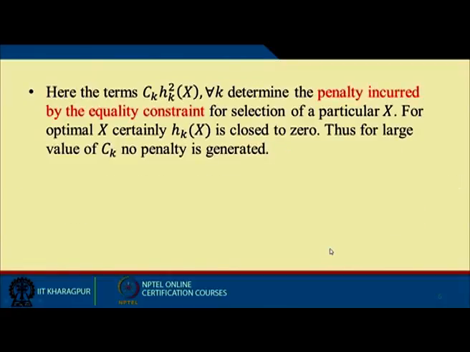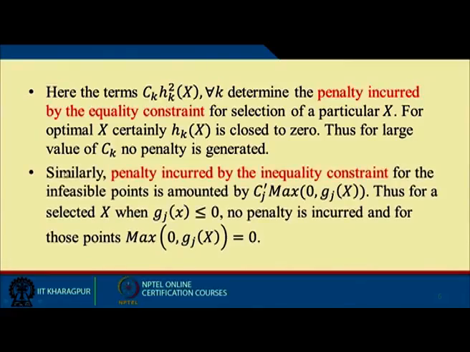If we just summarize, then we can say that here the terms ck hk square determine the penalty incurred by the equality constraint for selection of a particular x, and for optimal x certainly hk(x) is close to 0. Thus, for a large value of ck no penalty is generated. Here we are making ck tend to infinity.